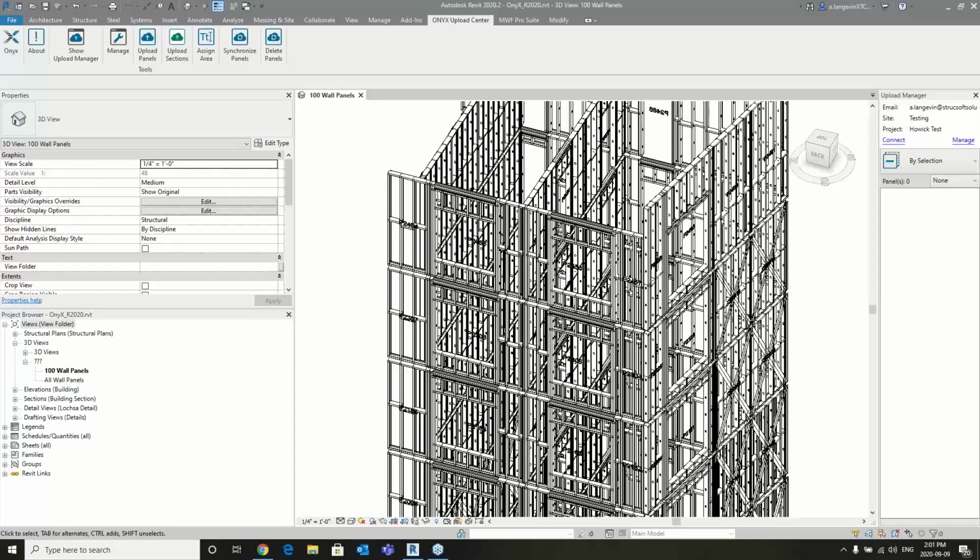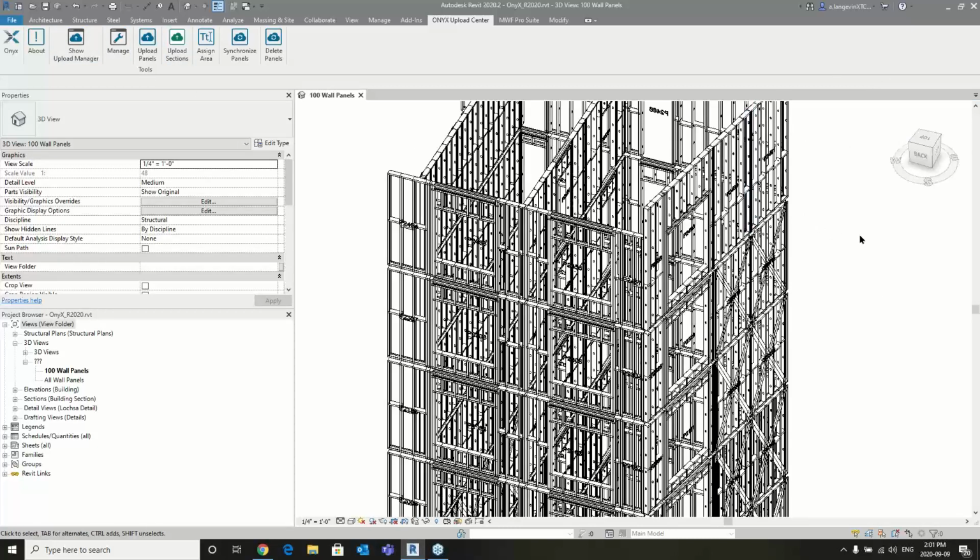Just for those of you who are new with us today, MWF, or Metalwood Framer, is our automated Revit wall, floor, ceiling, and truss framing software for light-gauge steel and also wood modeling. ONYX, however, is a purpose-built tool with the offsite manufacturer in mind. So essentially, ONYX enables users to upload their framed Revit project to a cloud server for easy sequencing, scheduling, editing, and CNC output from any web-enabled device without ever having to download the Revit file.